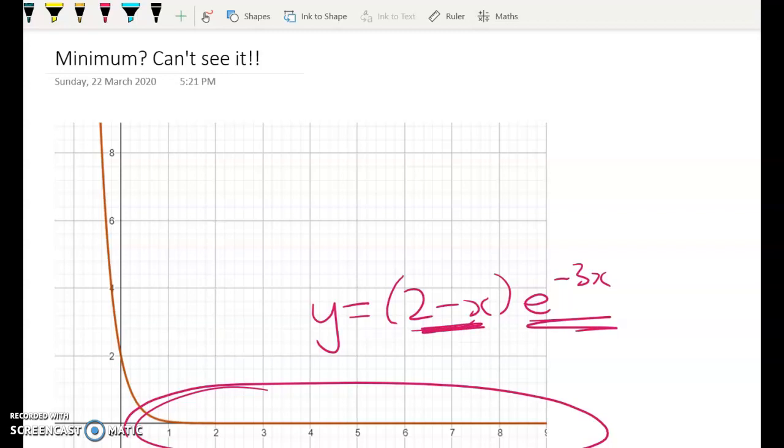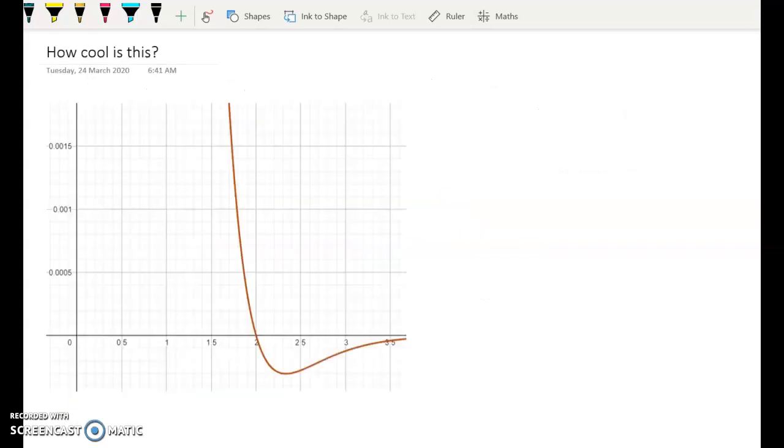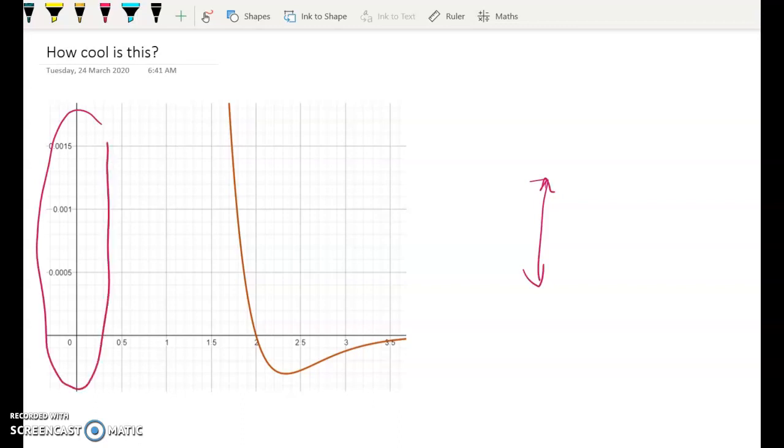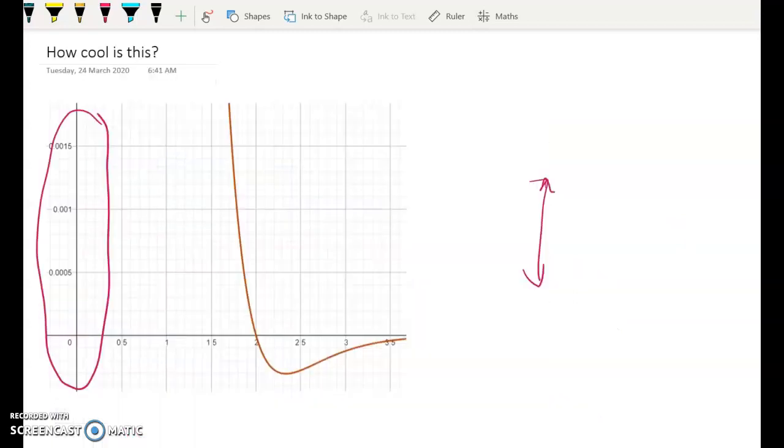So when you look at that, it doesn't look like there's a minimum, but in the question I've said find the minimum. That's step 3. So when I did this, I found the minimum, and then I drew the graph, and I went, well, this is really weird. So what you have to do to see the minimum is you have to play around with your scale. I thought this was kind of cool. So if you now draw the scale, go into Geogebra and use the stretchy button to change your scale. If you make the scale tiny, even though it looks from the big graph like there's no minimum, there actually is a minimum. And the minimum we can see is down around here.